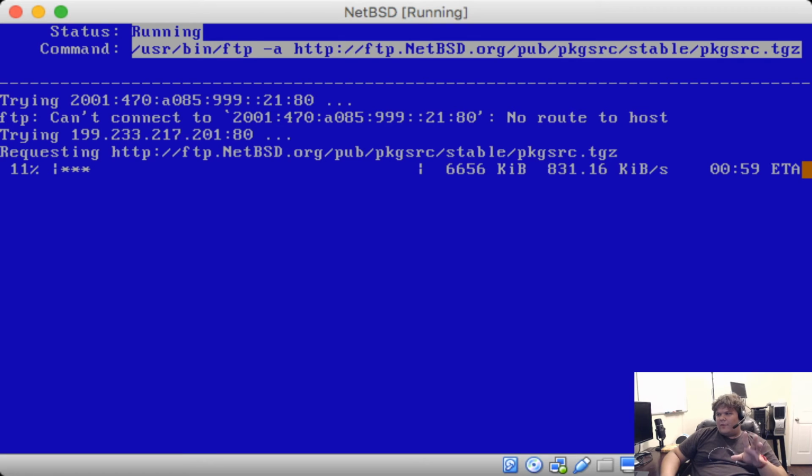I have to say that so far the NetBSD experience is really interesting. It's different. I was going through this earlier, testing some stuff out, and I was like, wow, this is pretty nifty. I'm used to doing stuff on FreeBSD and OpenBSD, but I've never journeyed into NetBSD land. I've heard of it, and I know some things about it. I know more about NetBSD than I do about DragonFly BSD, which I'm covering next week. The only thing I know about DragonFly BSD is that it's called DragonFly BSD. So I hope you're looking forward to that video. It's going to be pretty interesting.